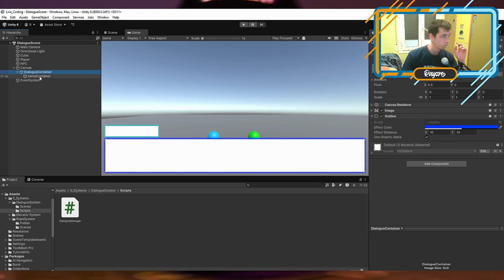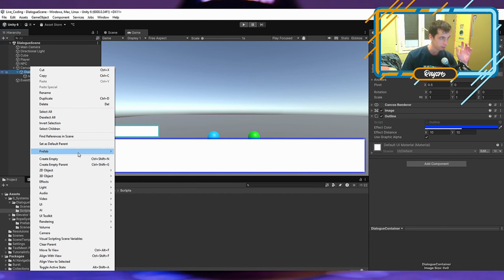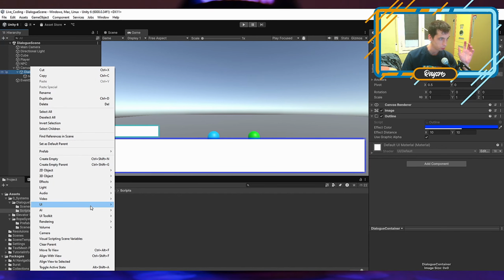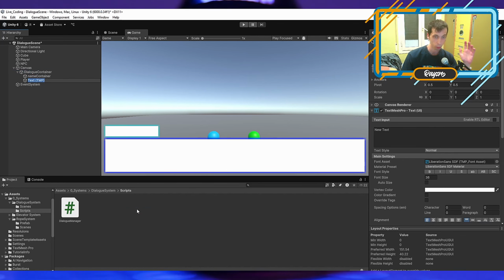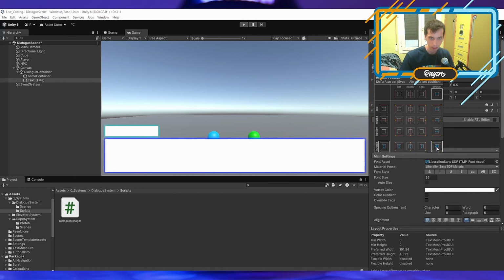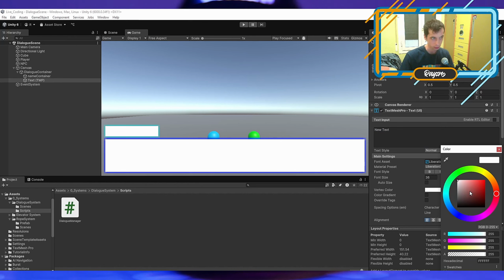So, what we need to have now, that we have our dialog container and our name container, is to display our UI, Text Mesh Pro UGUI, in the dialog container. Right now we're just expanding this, and in order to see it, put it to black.